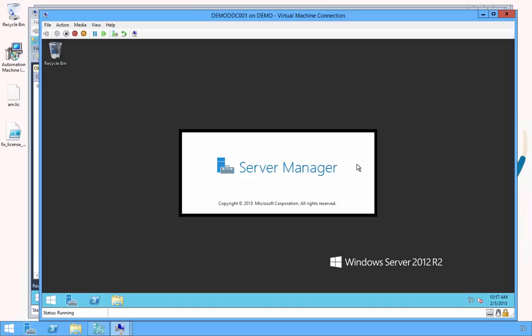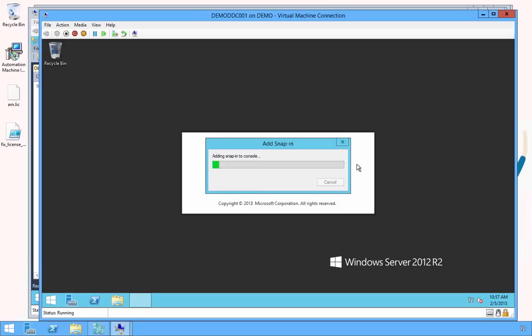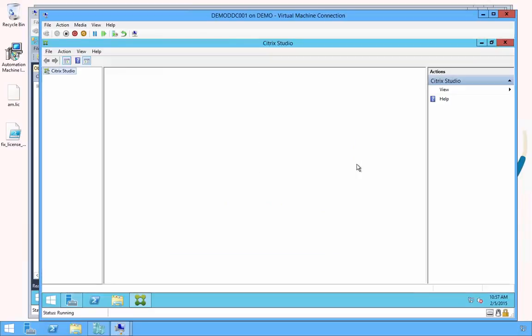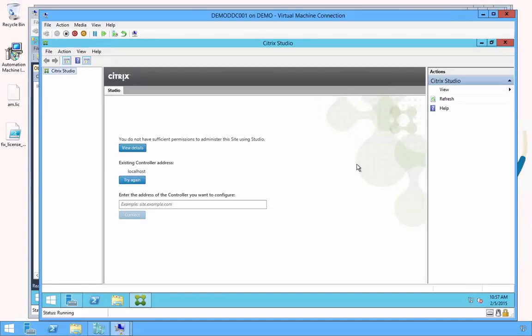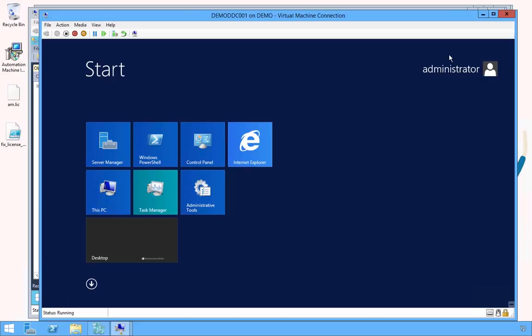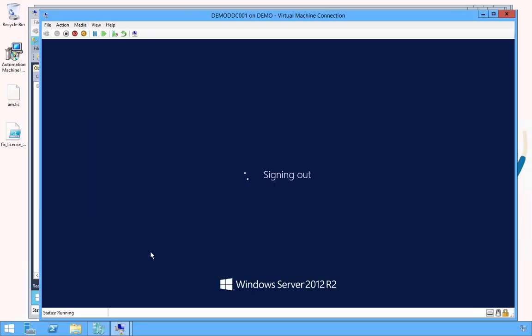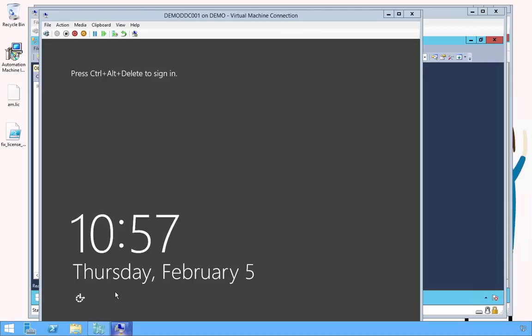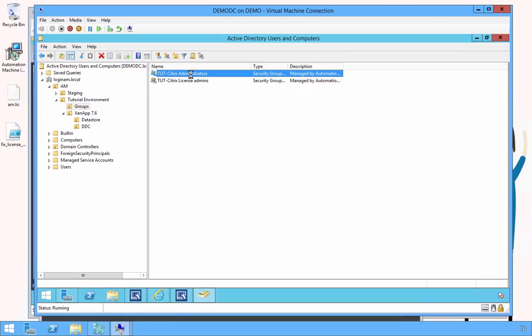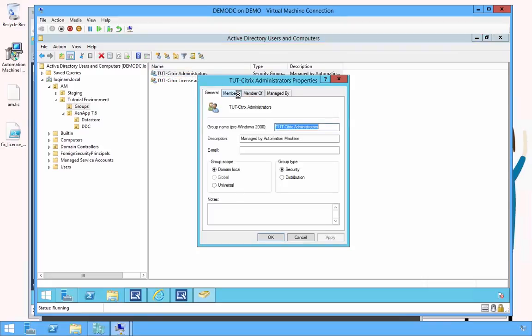There we are. I am missing... Oh, I don't have permissions yet. I'm a domain admin, but I'm not a Citrix admin. So I need to sign out here. Go back to my DC and make myself a member of the Citrix administrators.